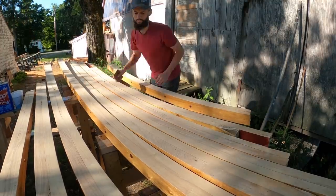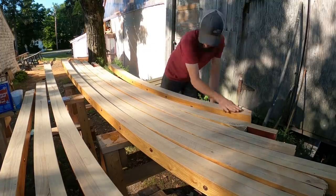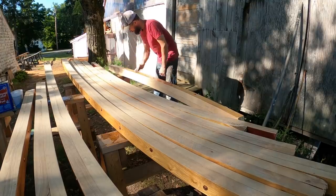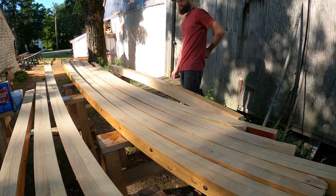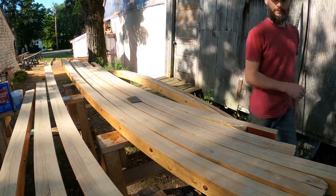So I'm gonna get these wiped down and start getting the sealer coats on them, and just be bouncing back and forth for today between working on things in the boathouse and getting coats of sealer on these. And hopefully tomorrow, my friend Satchel will be here, and we're gonna look at where exactly these need to land in the boat and get all of that situated and hopefully start bolting them in.